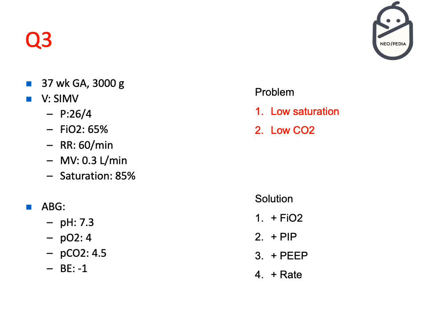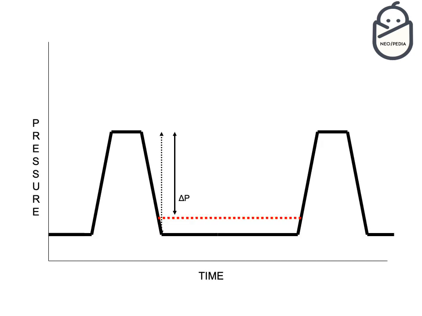Great, increasing the PEEP. Okay, because by increasing your PEEP, you have fixed the two problems. Okay, so going back to the curve, you have increased your baseline here, that's the PEEP. So if you increase your PEEP, okay, and you have a low CO2 problem, so you have reduced also the tidal volume or the delta P.